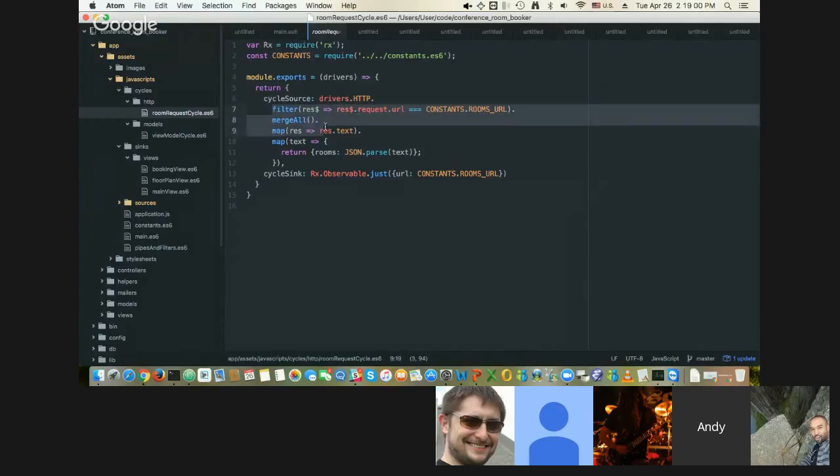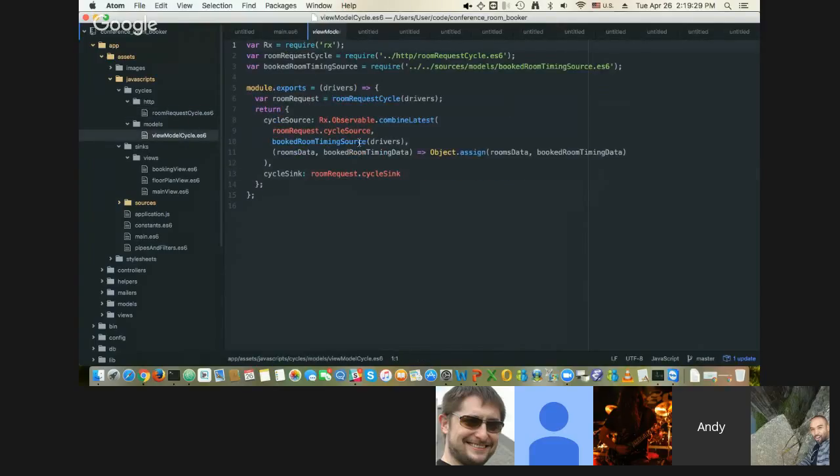And I just copied this code from Cycle's website. They just do it that way, and then I do this. Finally, the Cycle source is going to be the data that we get back, which is the room's information, and then the sink is the request itself, which was the way you request in Cycle. You have to follow this format where you just give them the URL.